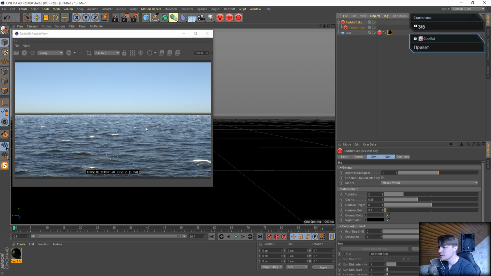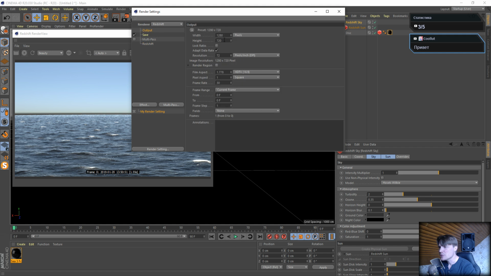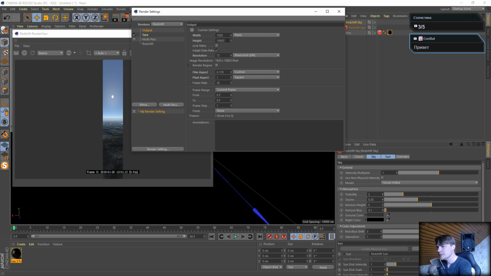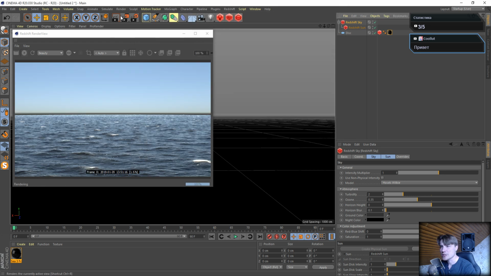You see, it's very simple. Yes, if you use this material, you can very simply create a very nice texture for the sea. And as you can see, rendering is coming really very fast. So if I'm going to settings, output, and make full HD 1080, just a moment, something like this, and just push render.